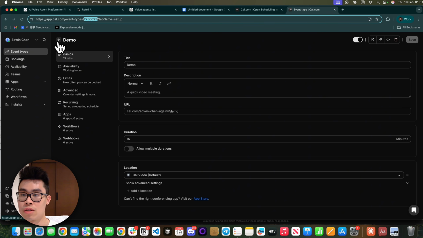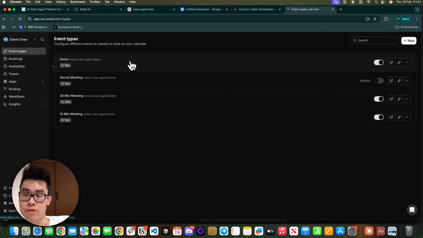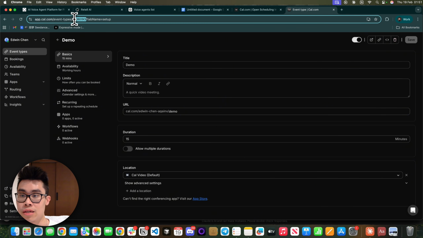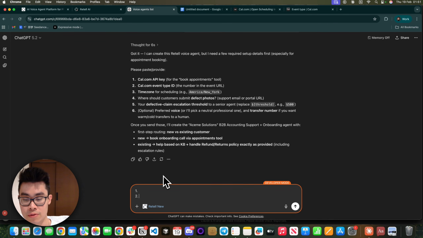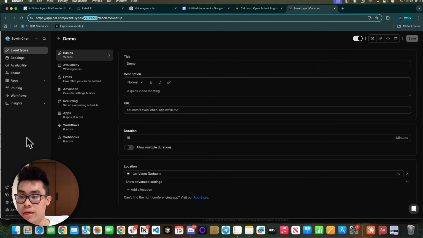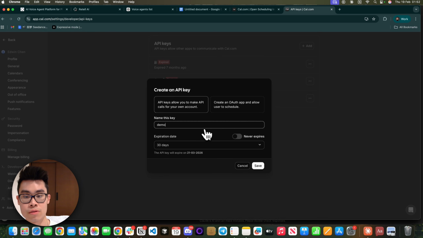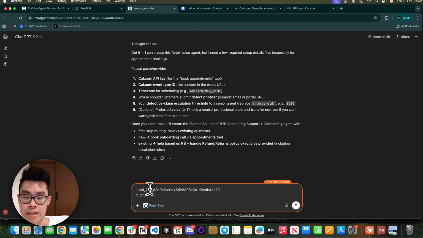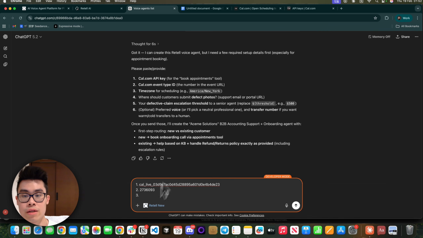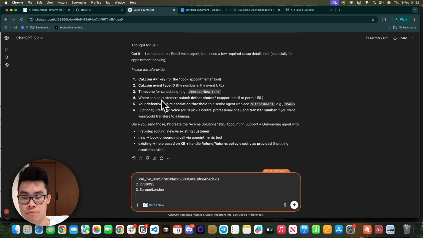If you go to your homepage, you can click new, and then you can set up a new event type. I will just click on this demo event type, and you can just copy this here to be your event ID, right? And I will just paste it in here. And for the API key, all you have to do is go to settings. I'll just click add demo, click save. I'll click copy, and I will just go to the API key. Obviously, I'll be deleting this key after this video. And then time zone, I'll just say Europe, London, where I am right now.